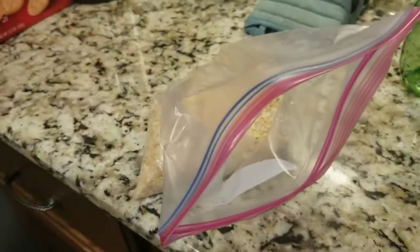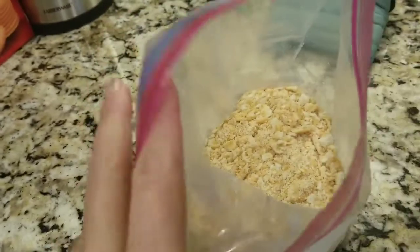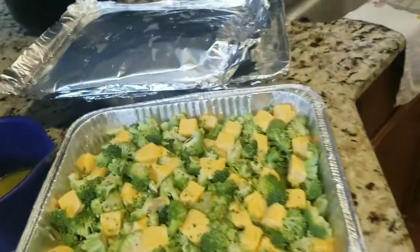All right, let me just... So Sean did it nice and fine. Perfect. Yay. And then we just, here, pour it on the casserole dish.